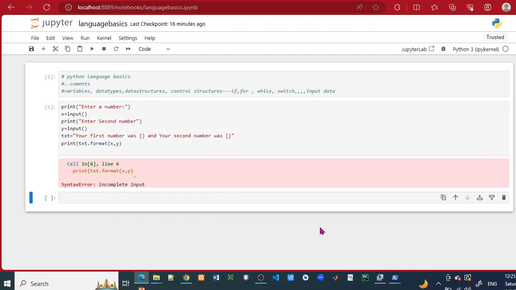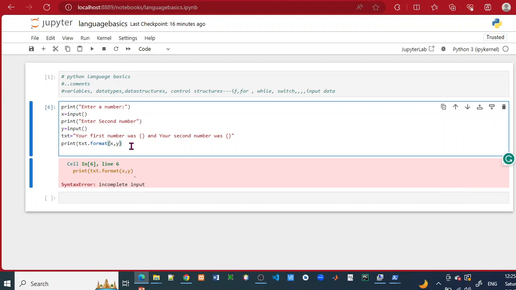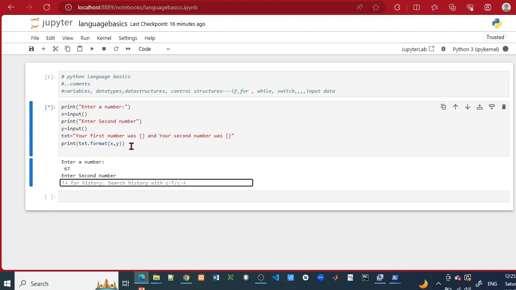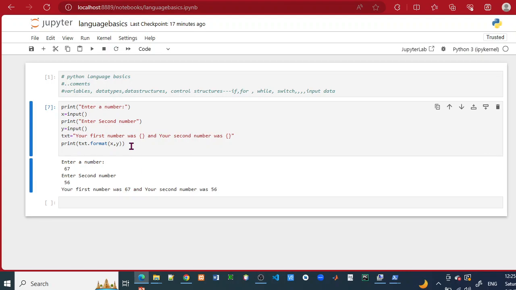So let me try this. So there are so many things. So 67, 56. Yes, we have achieved it.